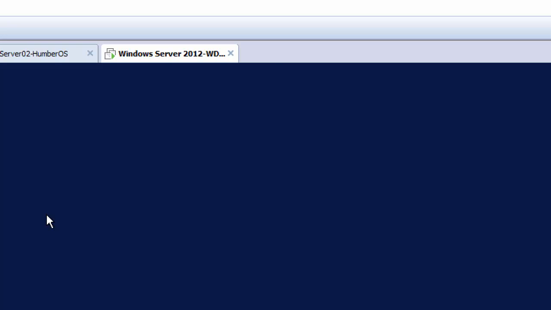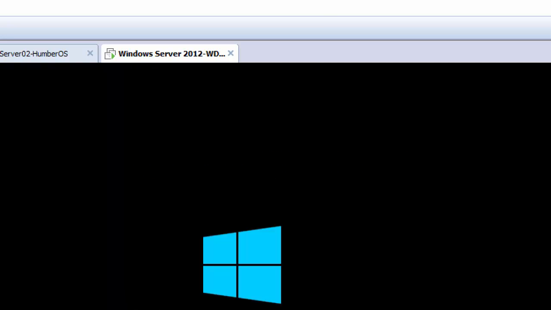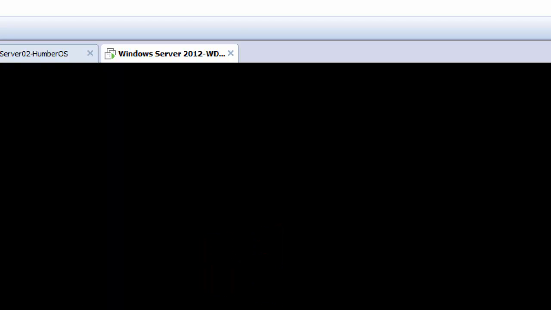Yep. Why is it giving this error? Because it's not communicating with your domain controller, and there must be something wrong. Cannot complete this function. It could be anything. How did you configure it? An error occurred while trying to configure this machine as a domain controller.